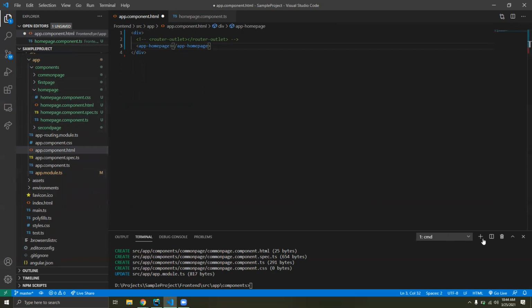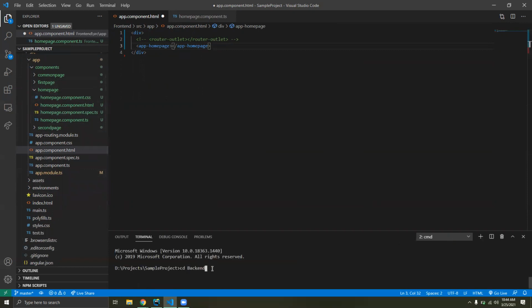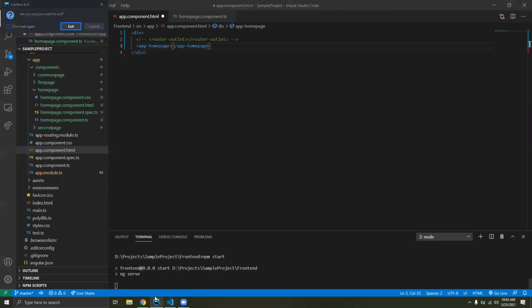Let's open one more terminal and start. It might take a couple of minutes to start the server.